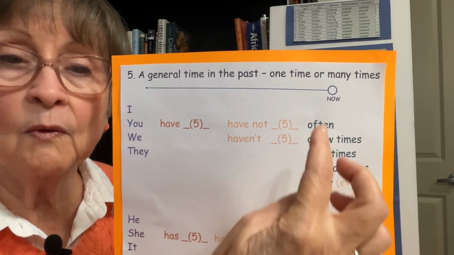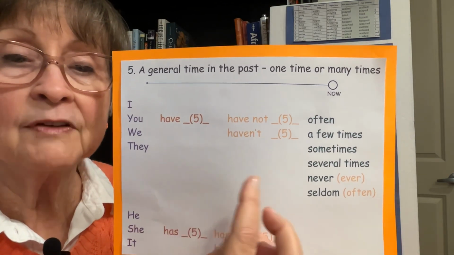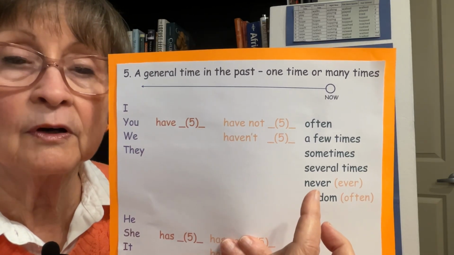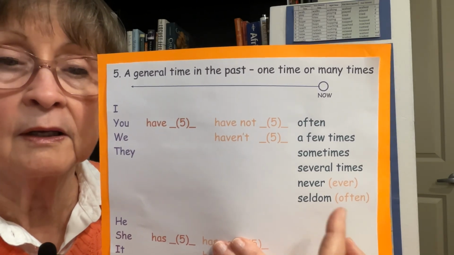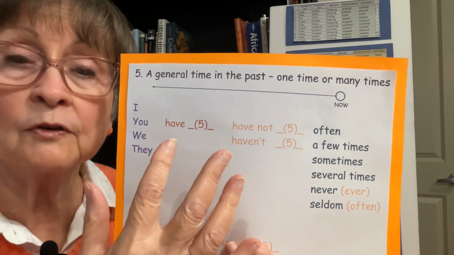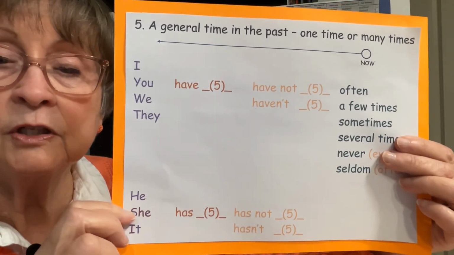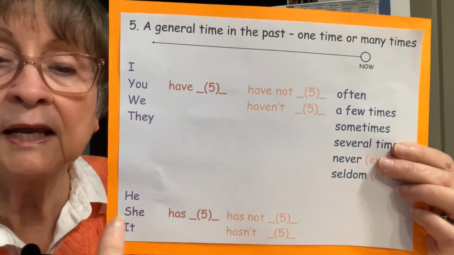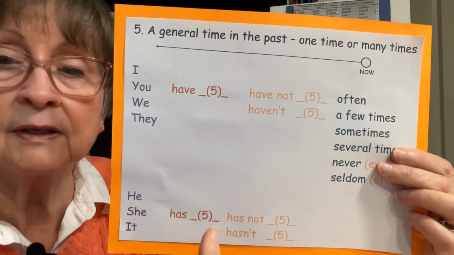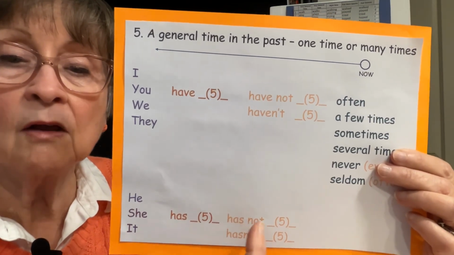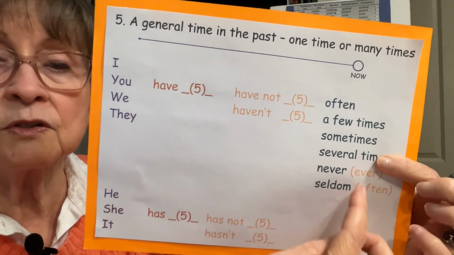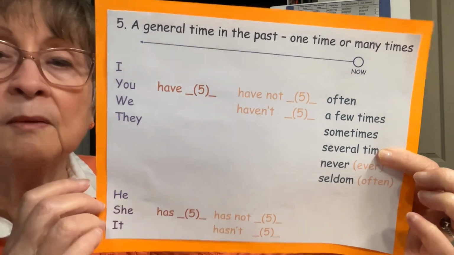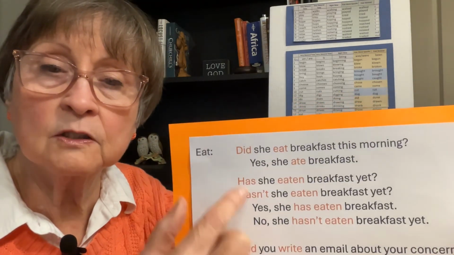I can give it an adverb if I want to. And I would use haven't ever or have never driven, have seldom or haven't often. So those are the ways we use the fifth form after have, or if it's after he, she, or it, have becomes has. He has driven, she has driven, it has driven, or has not driven, or hasn't driven. And if I use any of these, we can switch these two if we need to. But that's Form 5.